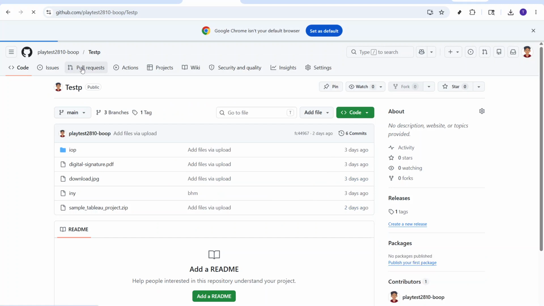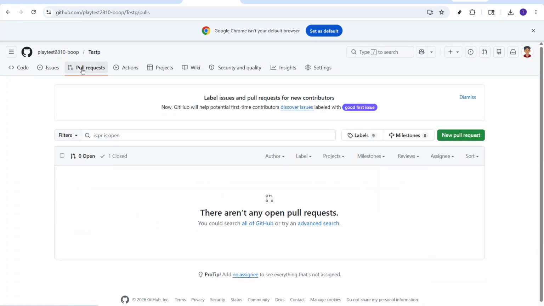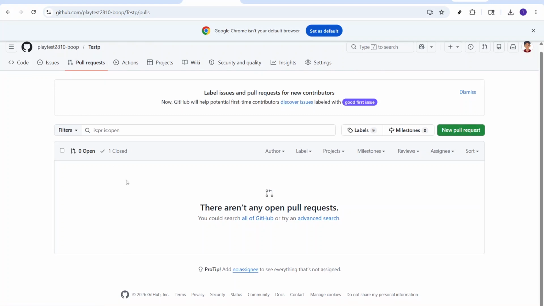The page you've landed on will provide a comprehensive overview of the pull requests associated with the repository. Here you can see all open pull requests, those that have been closed, and those that have been merged. Each pull request provides you with essential information. You can quickly glance at details such as the title, which gives you a clear idea of the changes or features proposed, and the author's name, which is helpful to identify who initiated the request. You can also see the current status of the pull request. Is it open and pending review? Has it been closed? Or has it successfully been merged?